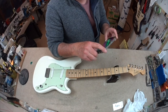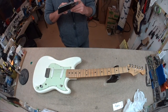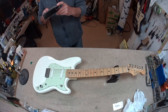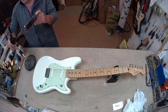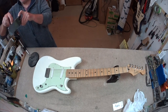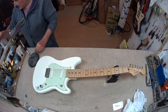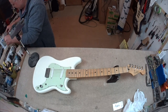So there we are. All right, so I'm going to zoom out. If it becomes necessary, if for example it isn't possible to get the action right, then I don't mind replacing the nut, but we'll only do it on a needs basis.